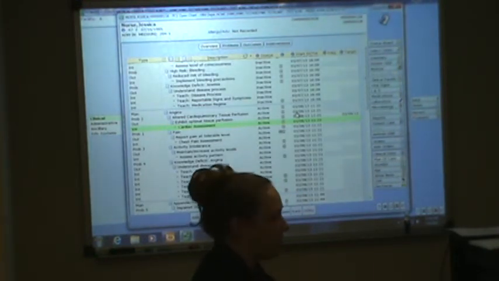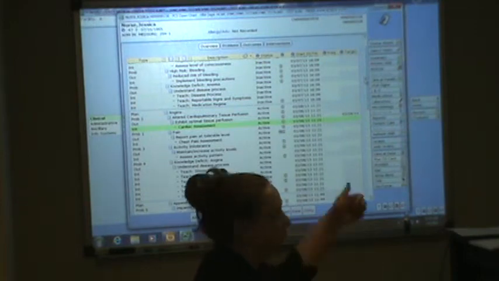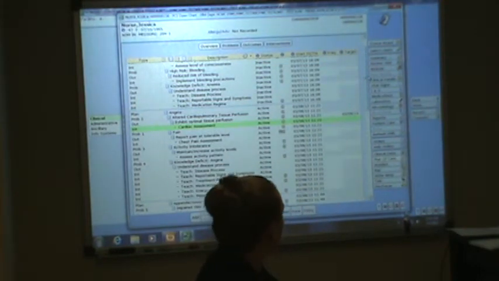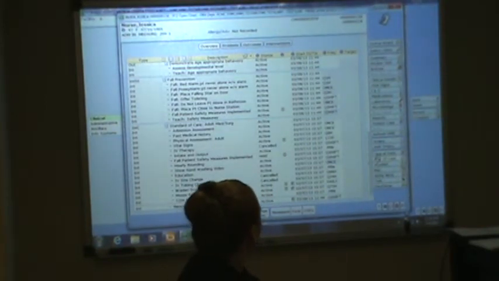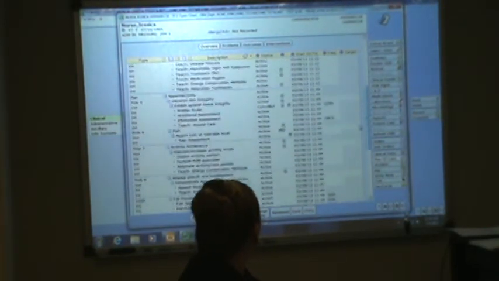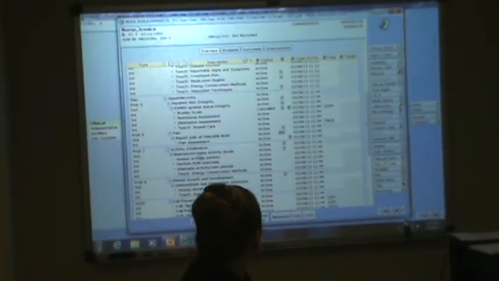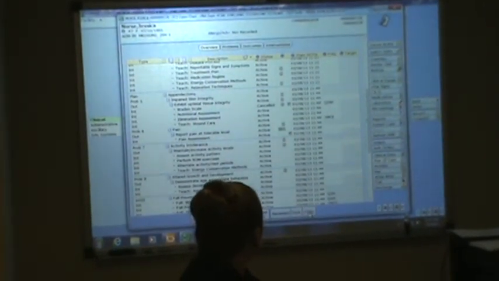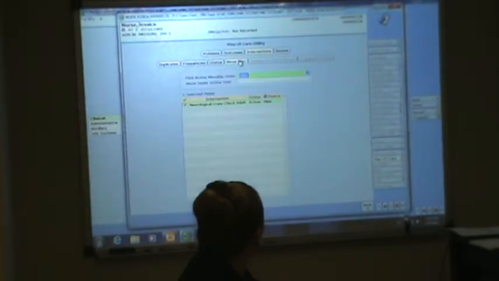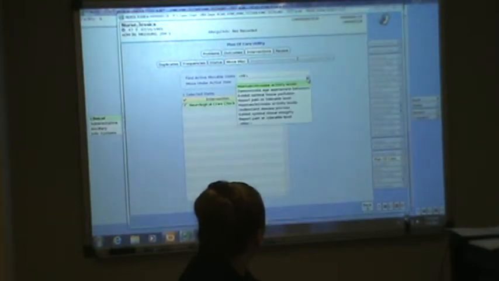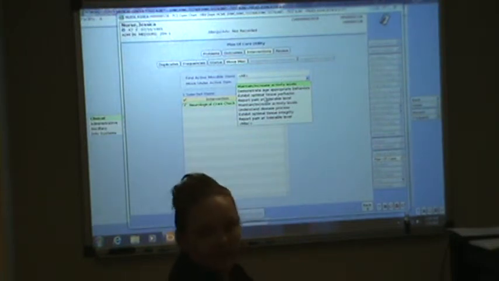It's a miscellaneous intervention because I didn't add it in association to a planned problem or outcome. So it's going to appear clear at the bottom of my screen as a miscellaneous. Does everybody see that? If I should choose that I wanted to have that as part of my activity intolerance problem that I added, I can go into utility and I can fix it here by moving the miscellaneous. And I can say, this I want to move to, and it will give me all the problems that I have active on my patient.